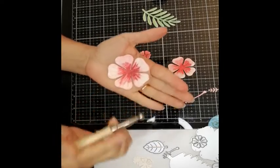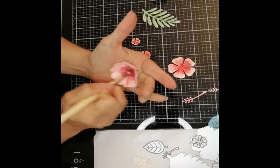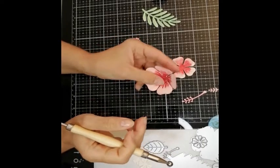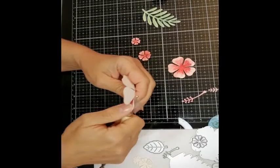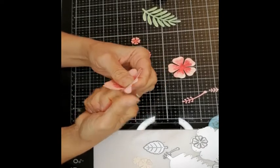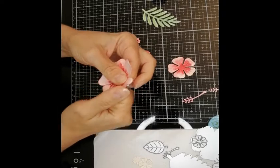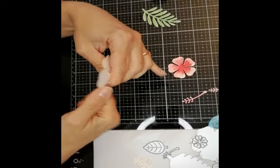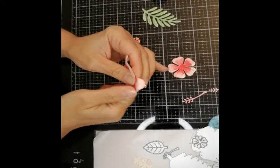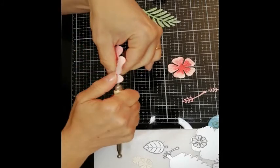First of all, you can just use your hand if you have nothing else. You can also use a sponge or some type of softer surface — it wouldn't work on glass, but it will work on any other type of surface. So you work your way slowly like this so it starts to curve. But the petals are still straight, so what you can do is take each petal and with this side — or you can use a pencil or whatever — give it a rounded look. As you can see it starts to curl up, and because the paper is very thick it will actually stay like this, so you don't need any other support for the flower to hold. You can bend it down or up depending on what you want, but on this flower I think it looks really nice if you curl them downwards.